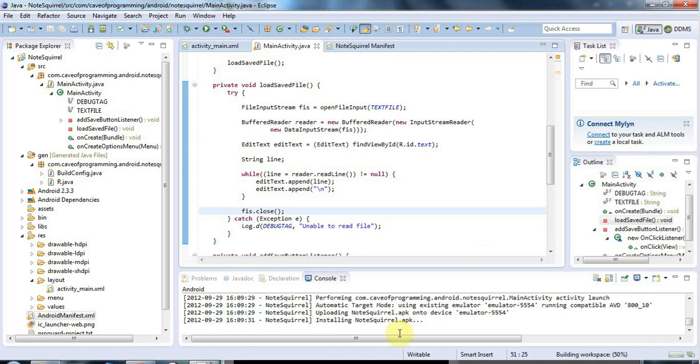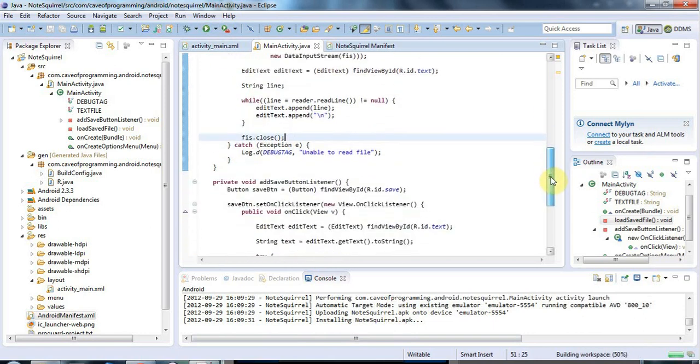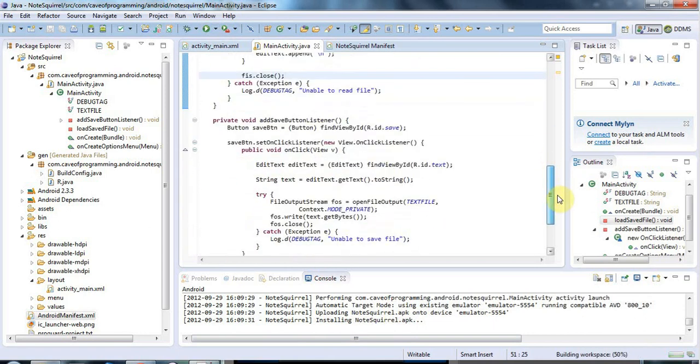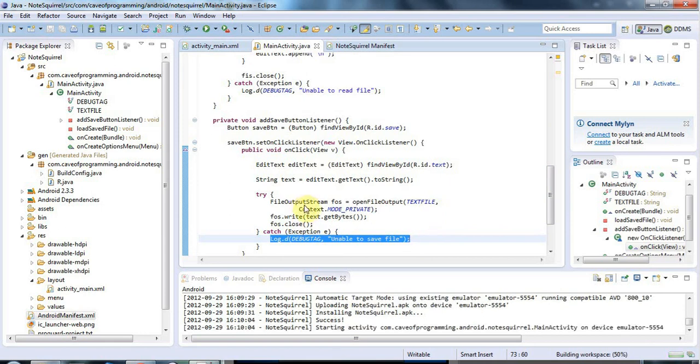So let's see, installing my application, and hopefully in just a second we're going to get the success message. In a future tutorial, perhaps the next one, I'm going to figure out a way of handling this kind of situation better, because it's no good having debug messages, because the user won't see them.